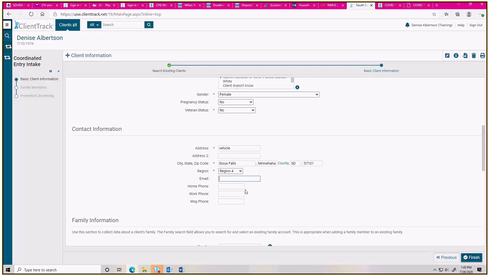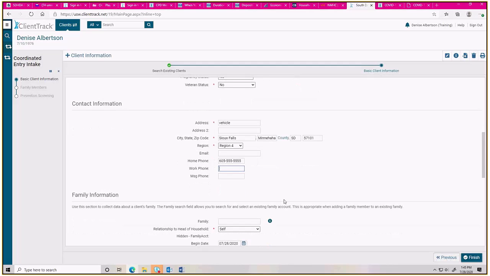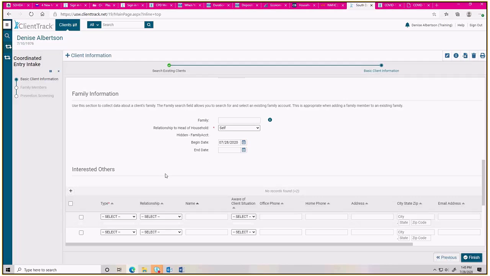And here you can put in, if the person does have some, we've noticed with coordinated entry sometimes the best way to get a hold of them is through email. So you can put their email in here, their phone number, a message phone, any way that we can get a hold of them. Whatever information they're willing to give us of easiest ways to get a hold of them, that's what we should put in here. And then the system fills out this information for us.